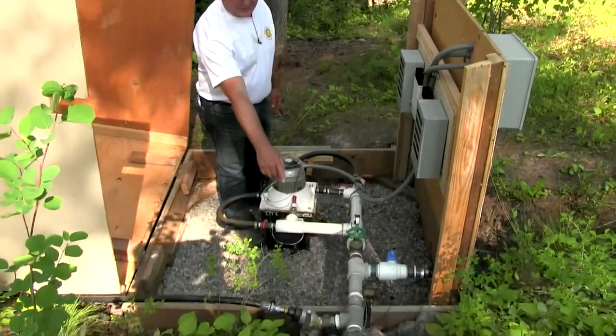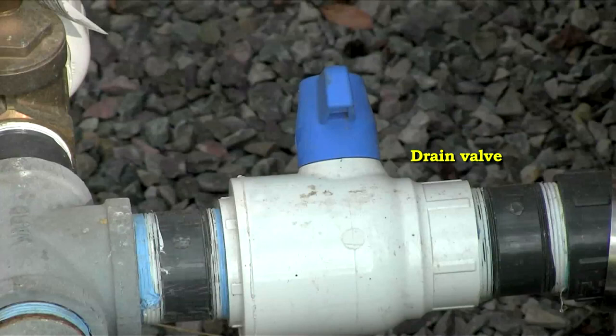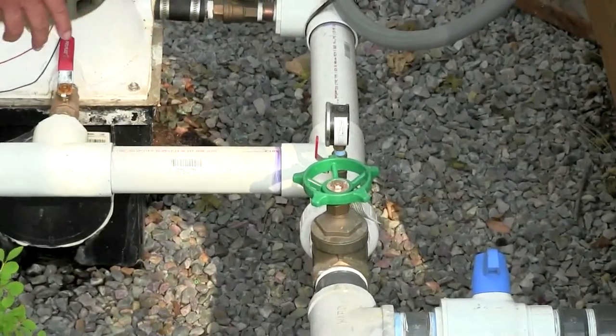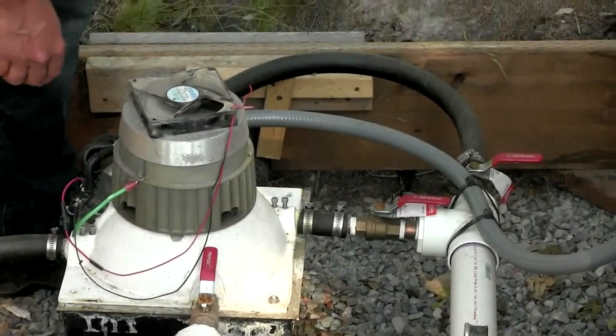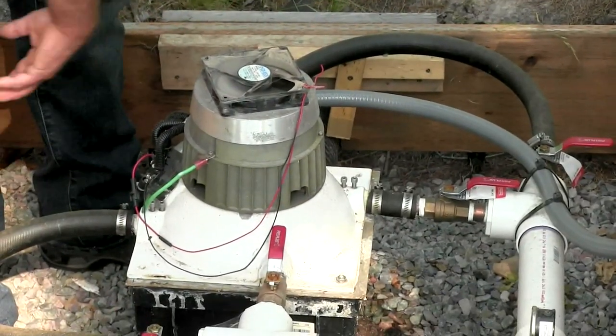The water comes in and we hit this gate valve, which gives us the option to shut the whole pipeline off if we need to do any service work on the turbine. We have a second valve for irrigation and firefighting, and a third valve to drain the system. If we shut the pipeline off up above, we can drain the whole system out the drain here without running the water through the nozzles. This valve shuts off all the nozzles to the turbine. This is a four-nozzle turbine — right now we have two nozzles on, and three and four are shut off.